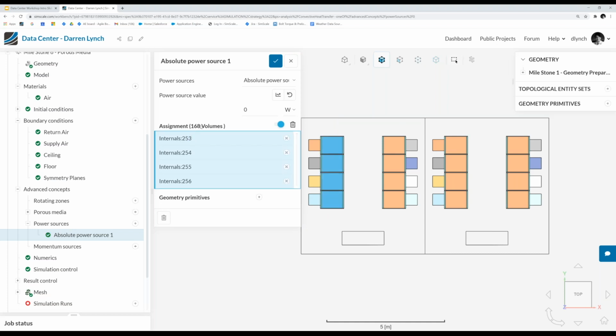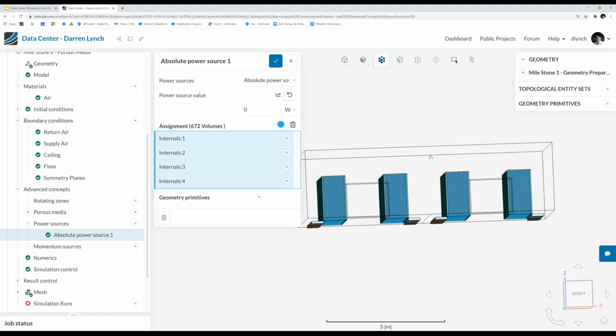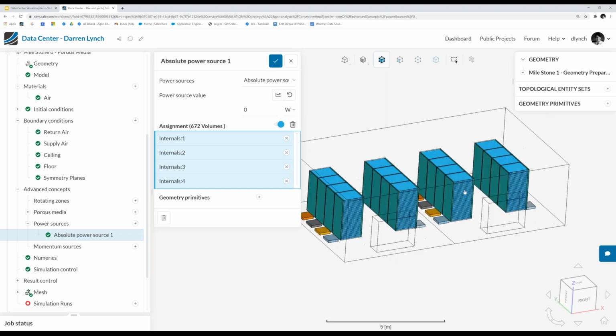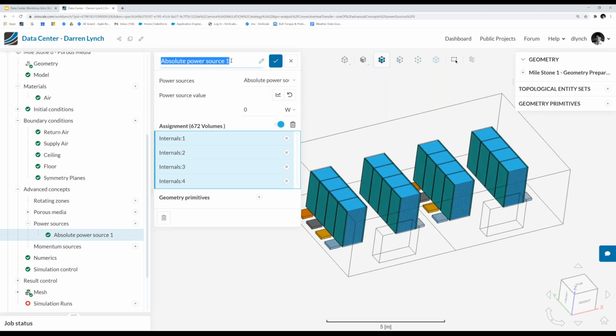And 168 volumes right there on the first row. Now I'm going to replicate that for all 4 rows very quickly. There we go. At the end, we'll have some 700 volumes selected, actually. Specifically, 672 volumes.